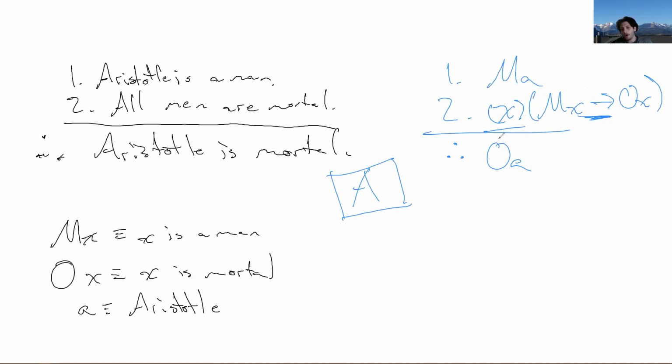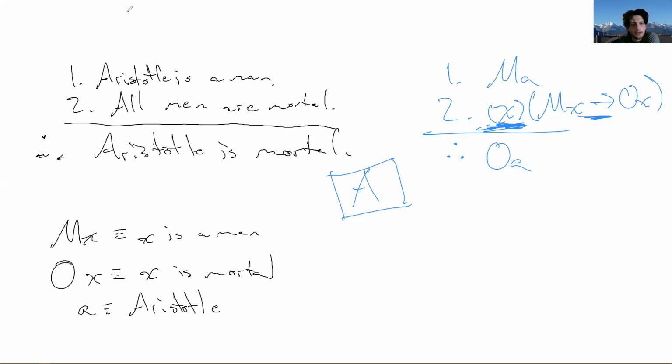And now that we have a quantifier in front, it's the quantifier that's the main operator. Just in the way that if we had a tilde up front here, then it would be the tilde that's the main operator. So that arrow is actually inside the sentence. And so what we're really concerned with, the real main operator here, is the quantifier itself. And it's going to be very important to identify when it's the quantifier which is the main operator.